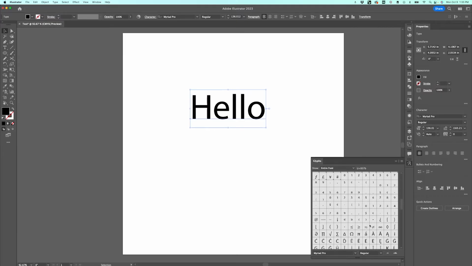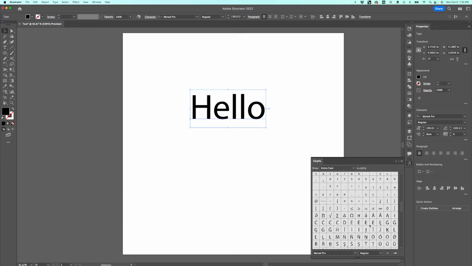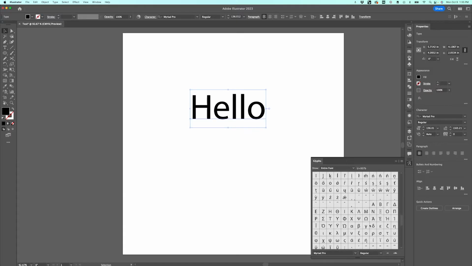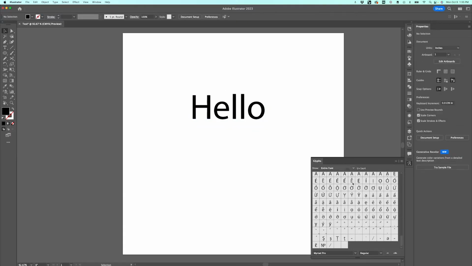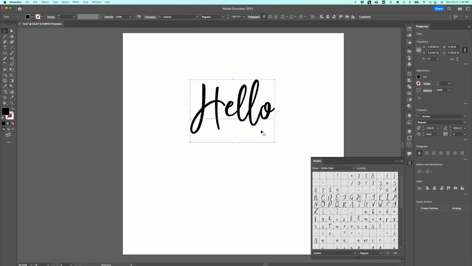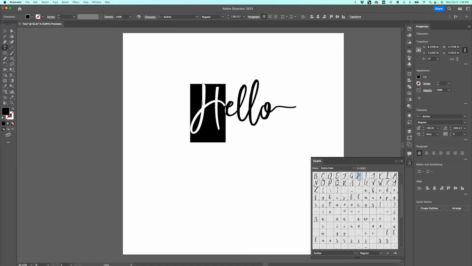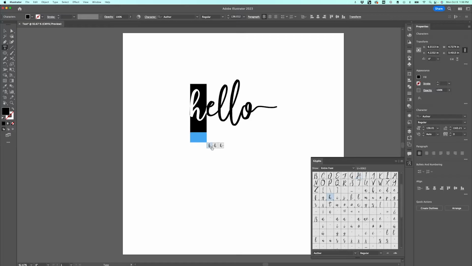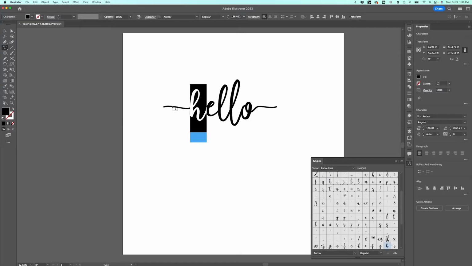So every glyph is basically every single letter form, number, punctuation symbol that a font may have. Some fonts have alternates. So if I choose a font that has some alternates, you'll see that when I select the letter, it gives me some alternates here. So I can have an O. And let's say I wanted to make this a lowercase h. I've got some other options here. I could have, you know, a little bit O or an H here that has a little bit of a tail. This is just a fun way to make your fonts more interesting.